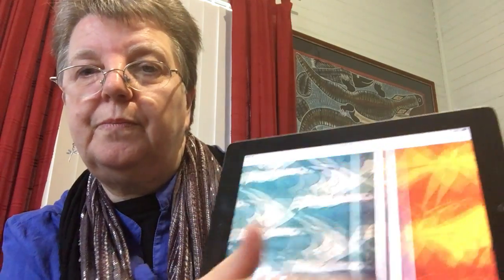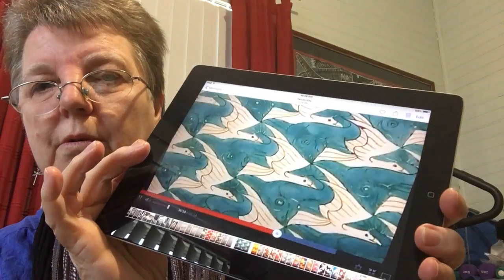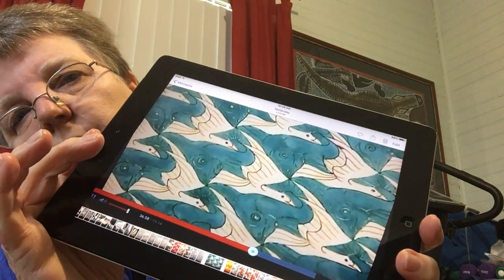Sorry, I'll just see if there's any more on here. Because there are a few coloured patterns of his, but I'm sure you've all Eschered out by now, I should imagine. And as I say, you can have a look anyway. Oh, what's that on there? Sorry, I just thought I noticed something. Oh yes, there are birds going that way, obviously, but that way, I think it's a fish coming with its tail. Yeah, it's like a fish. Okay, maybe he was hallucinating because he missed out on too many meals. He was fascinated with fish.